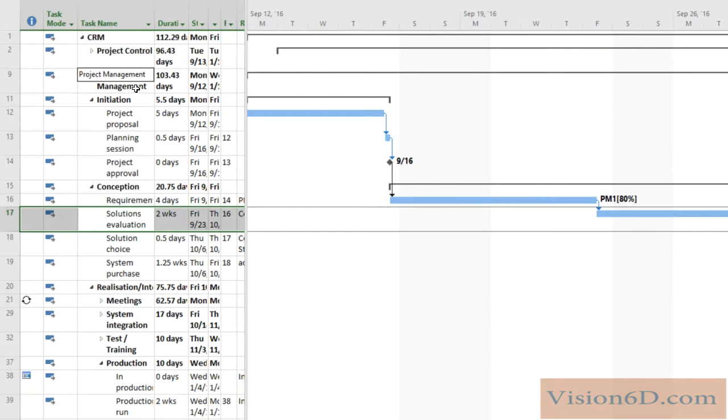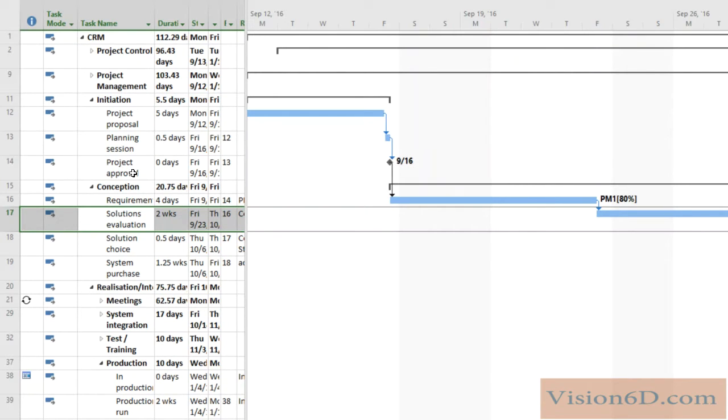When we submitted the plan, the stakeholders that will make the decision about the project said to us that it is a bit too sharp to receive the proposition and then to immediately make a decision. So they want us to give them 5 days for reflection before approving the project. So I'm going to introduce a lag between the moment I delivered the proposal, or the end of the planning session, and the project approval.